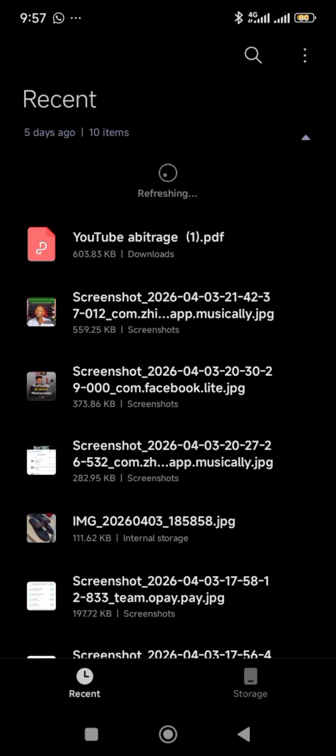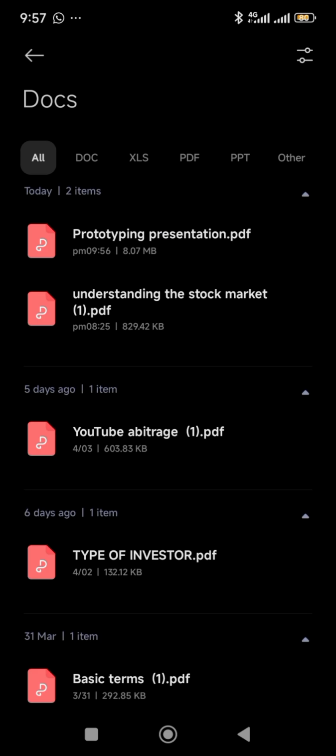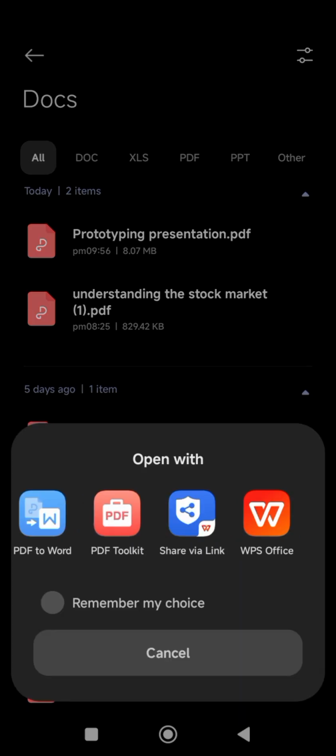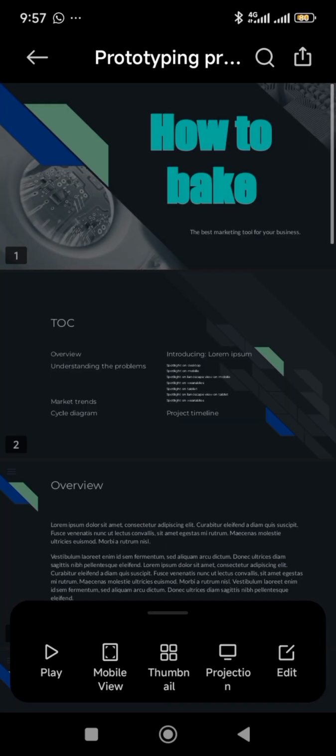Or if perhaps you are not seeing it here, you just tap on storage and you go to your dock. This is the best way, depending on the kind of phone you're using: just tap on your file manager, tap on storage, and go to your dock. Then you scroll, depending on the kind of phone you're using. Word processor, WPS Office, you tap on it. I'll wait for it to load. Right, so this is it here. Then you just tap on play. The phone I'm using might not be the same as the type of phone you're using, so the option or the feature might not be the same.